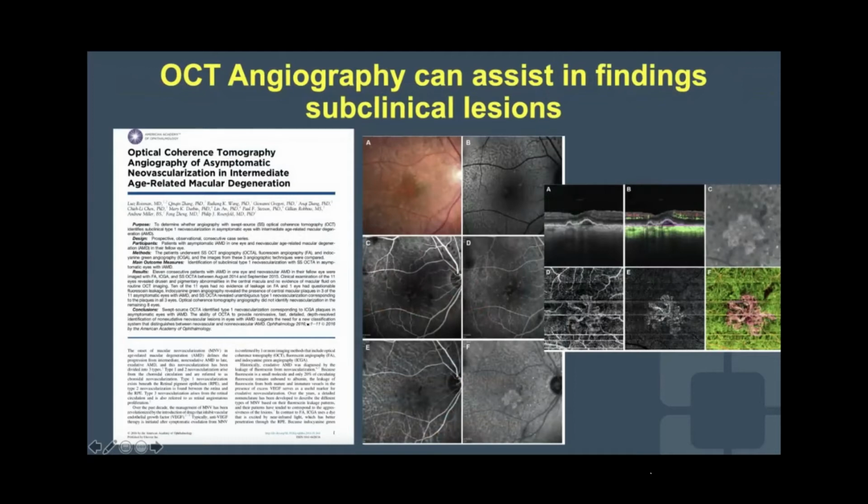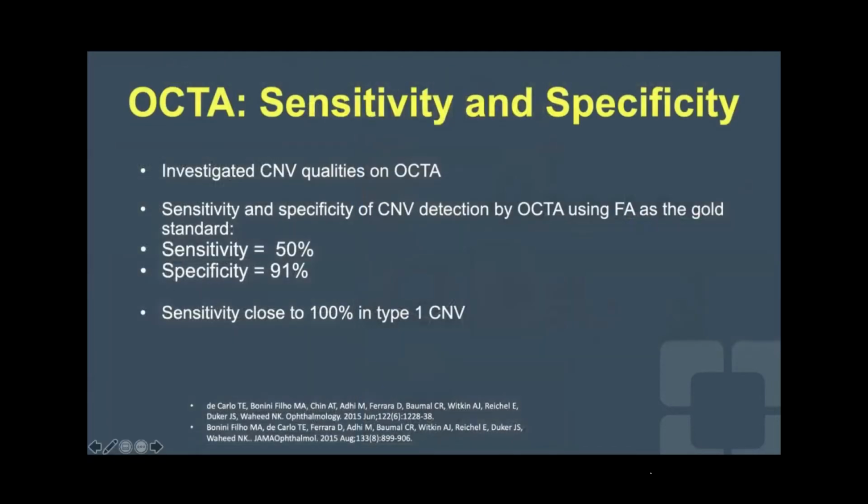a subclinical lesion. This is Phil Rosenfeld's work, where he looks at patients with heavy drusen burden and volume. And what he finds is that while there's no exudation present in the OCT, there clearly is, on the OCTA, a neovascular frond present in this patient. This is an example of one of the patients within his reporting. And so really, I think we're learning more about how neovascular complexes form and how we might monitor these sort of patients without exudation over time. And clearly the fluorescein here was not contributory to this. The OCTA really picked up this patient's sort of outcome.